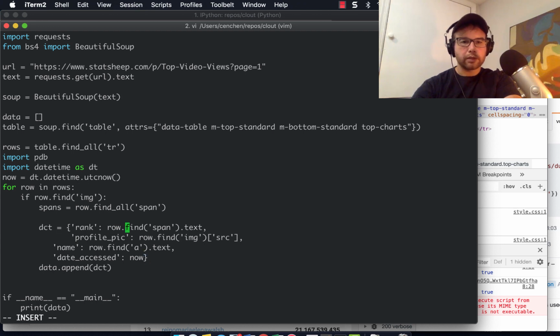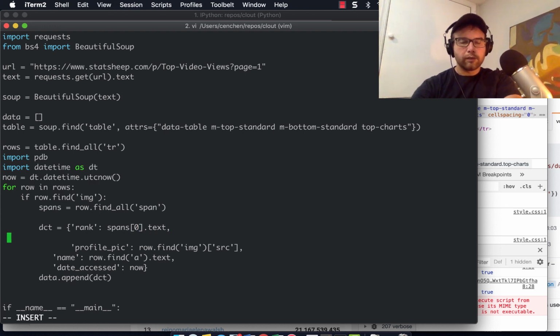So rank is just going to be the first span, spans 0.text, and then the video views are going to be the second span .text, and profile pic, name, date accessed, and then I will have my data.